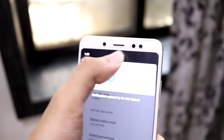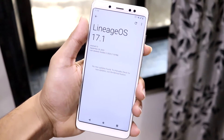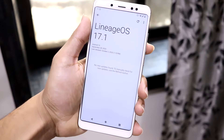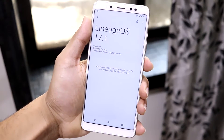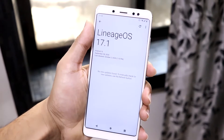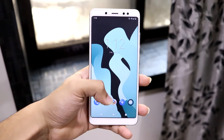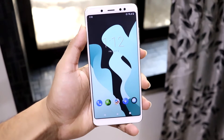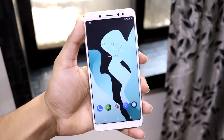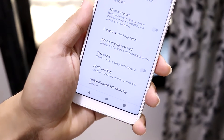If your device is officially supported by LineageOS, you will get the LineageOS updater, which lets you easily download new OTA updates and flash them via custom recovery. LineageOS also supports microG, so you can install microG and use your favorite apps without Google services, which is a really nice option.